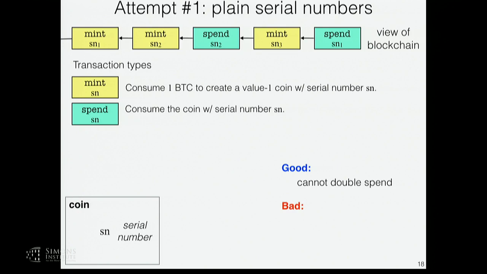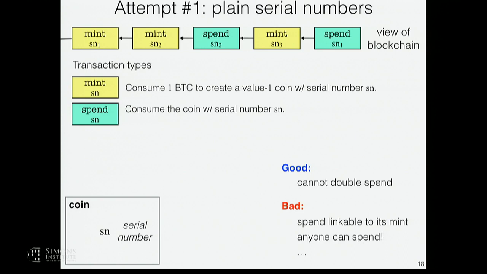First, by design, spend is linkable to the mint. That's how you see that it's double spent. Also, anybody can spend. In fact, I send a mint transaction and somebody else can spend it for me because they just saw the serial number. In particular, there are no secrets here, so there's no cryptography. But I wanted you to sink in this notion of serial number: a serial number uniquely tied to a coin.